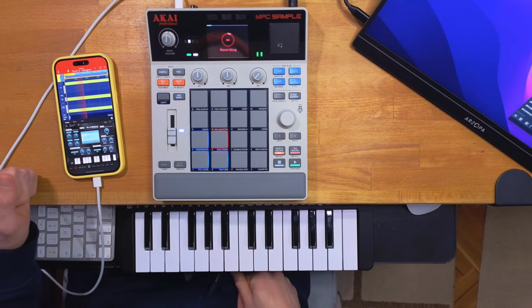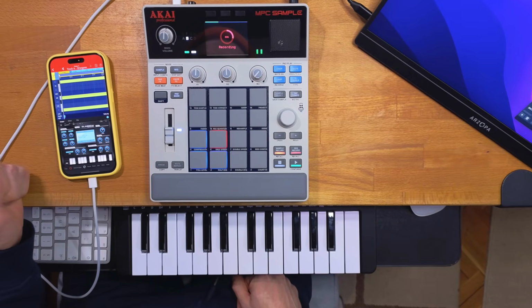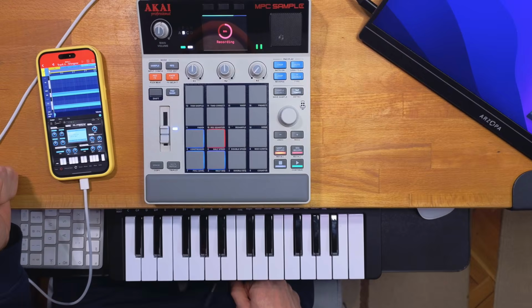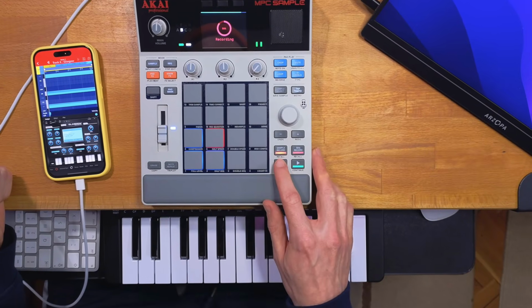And also, since there are obviously no audio tracks on MPC Sample, you will need to record your parts as samples and then trigger them with the MPC sequencer if you want all your sounds to be saved inside the MPC project. And sure, you can just play and record the audio straight to MPC without messing around syncing two sequencers, but I'll explain why I don't prefer this approach.